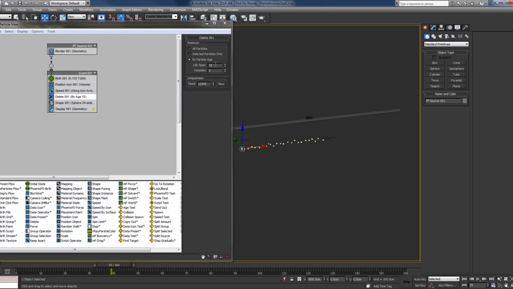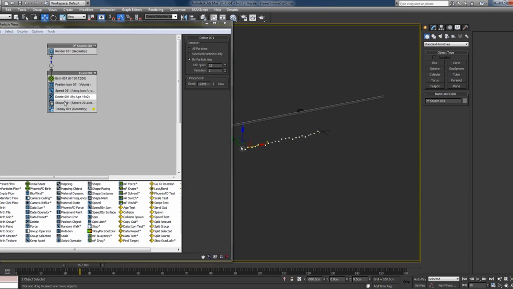Now all the particles that are 15 frames old will die immediately, and you can kind of see this here. I want to add just a little variation, so I'll set this to 2, and now the particles will die anywhere between 15 and 17 frames of age.